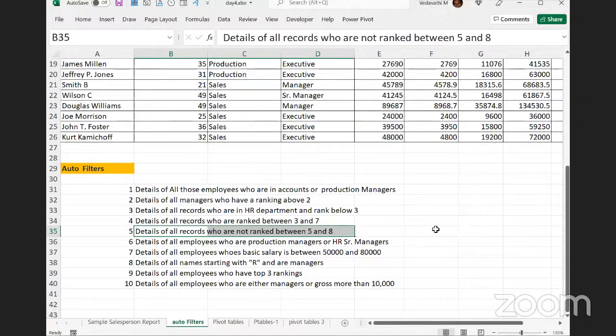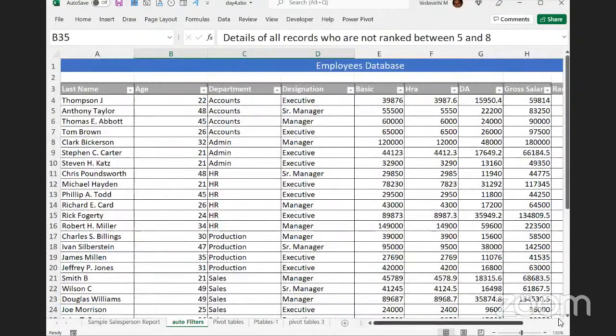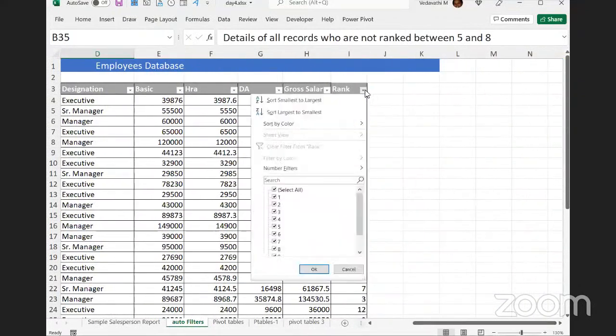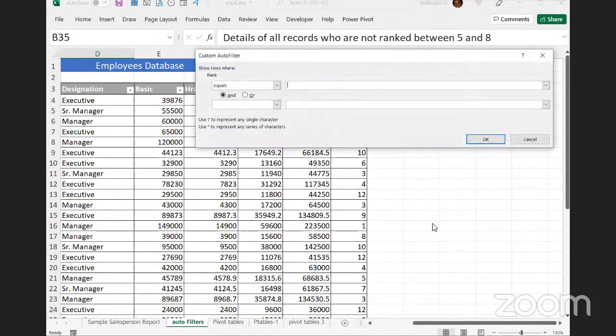In this case, you can go to the rank, then number filters, custom filter. Here I should tell is less than 5 or is greater than 8. It's an OR condition, so you should use OR here. If your number is less than 5, it will list out, or if it is greater than 8, it will list out. So anything not in between 5 and 8 will be listed.